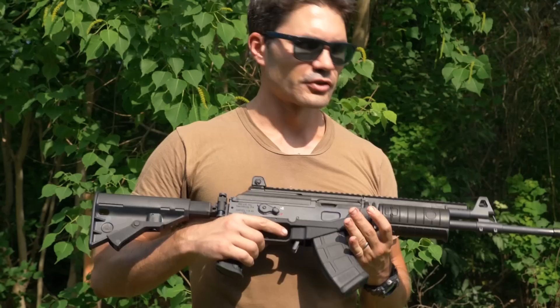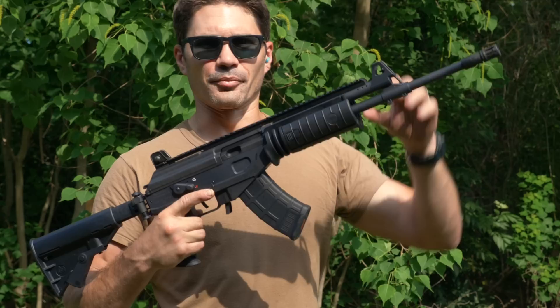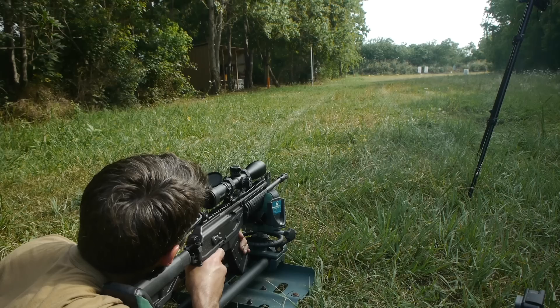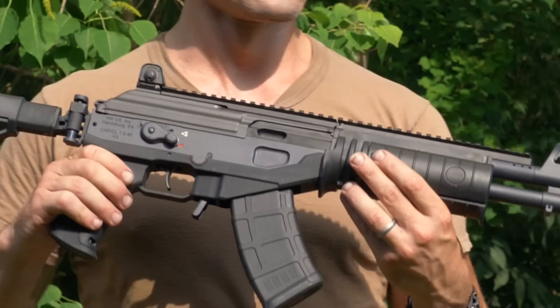When you shoot a gun, the barrel actually whips in slow motion. A huge chunk of metal on top of the barrel rattling around during firing makes that worse. So IWI, when they designed the Galil Ace, made the gas tube as separate a component as possible to minimize the effect of the gas piston moving during the firing sequence. They did an excellent job — I've heard reports of people getting sub-MOA out of these guns with the right ammo. This is perhaps one of the most sophisticated AK rifles ever created — a true 21st-century battle rifle.